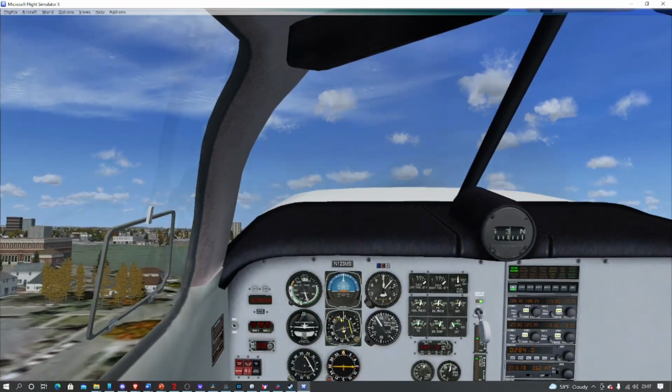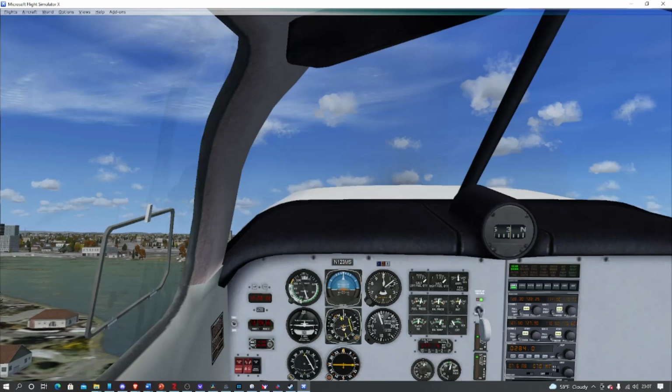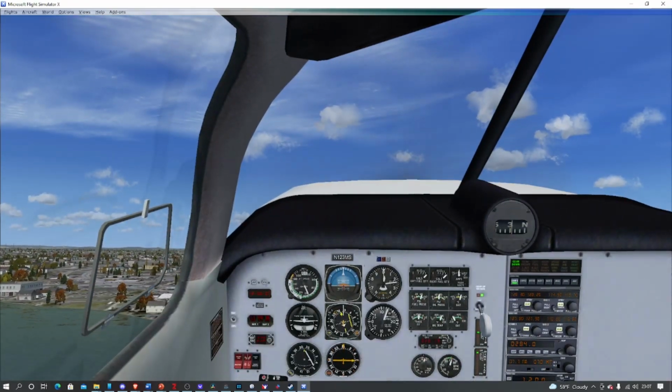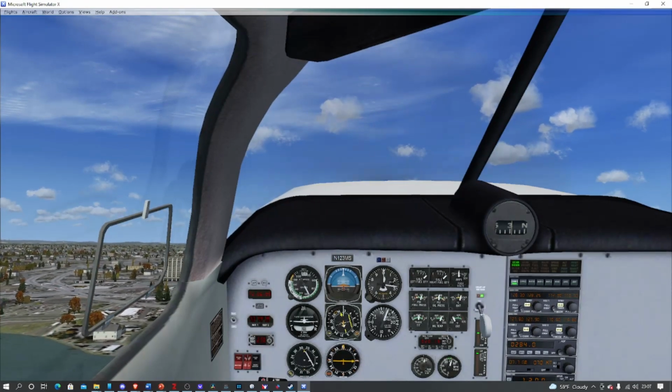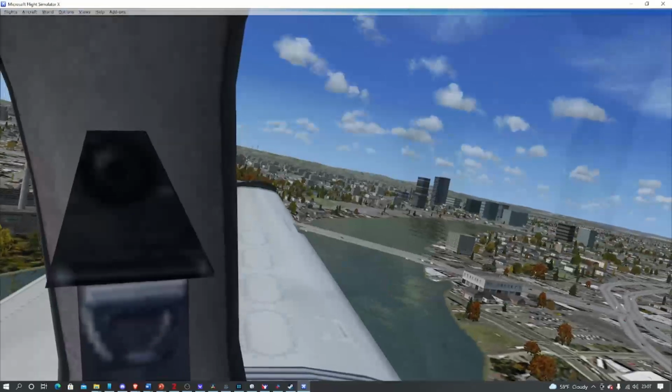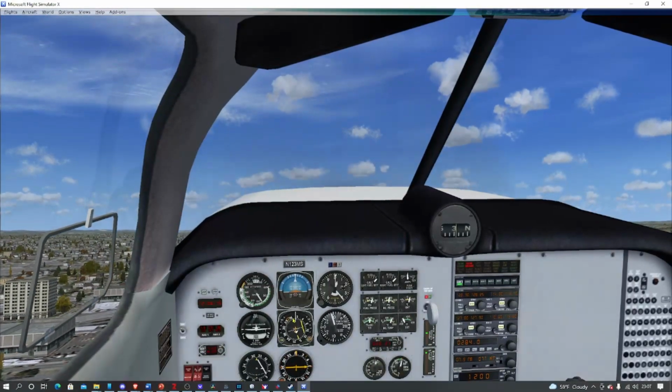Okay, as you can see here, gear must be up before 106 knots. And we're going to climb out a bit more aggressively to reduce our airspeed, to keep it within the gear-down limit. Clear of our obstacles now. Gear can come up. Press the G key to retract the landing gear.